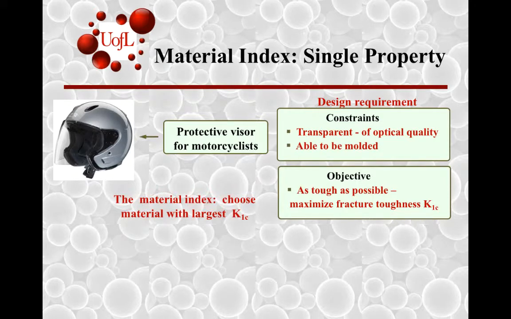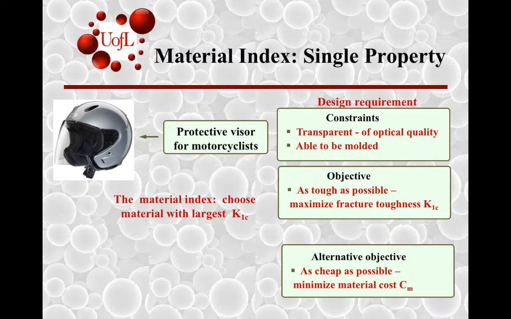Another objective in that particular aspect could be making something as cheap as possible. And then in that case, we choose a material with the smallest cost as opposed to one that has the highest fracture toughness. Some trade-offs might be required. And so an objective has to be contingent upon taking multiple perspectives.